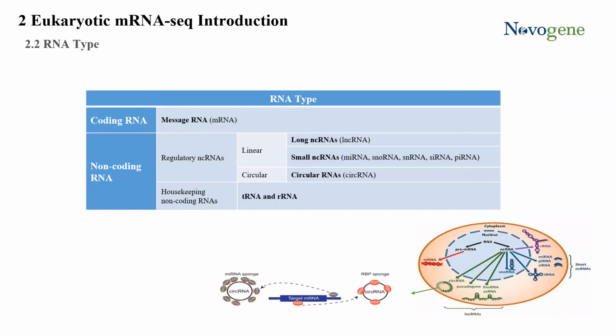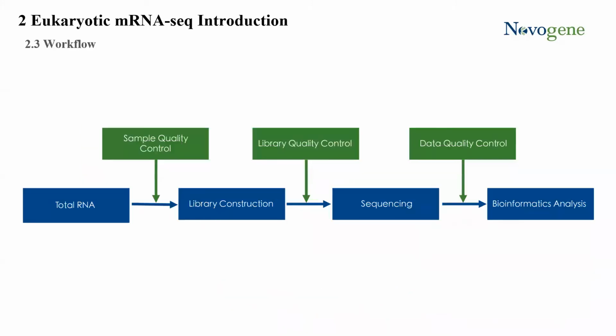So now that you have a really good idea of what are the types of RNAs in the cell, their function, and how they are produced, we can move ahead and tell you a little bit more about our RNA sequencing pipeline. So here's the workflow that we use in Novogene for our mRNA sequencing projects. I won't go into a lot of detail because we have already done a webinar on mRNA sequencing, which you can find on our website.